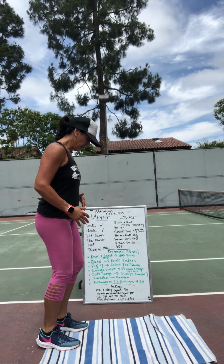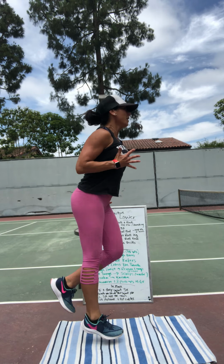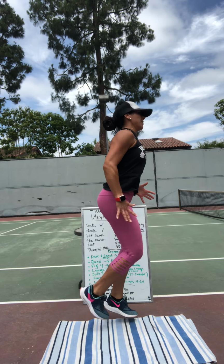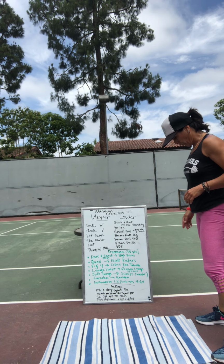So that's down, back, we're doing butt kickers. So soft landings, heel to butt, and arms are moving. All right, butt kickers, 10 to 15 yards, back. Next one, we have our figure 4.